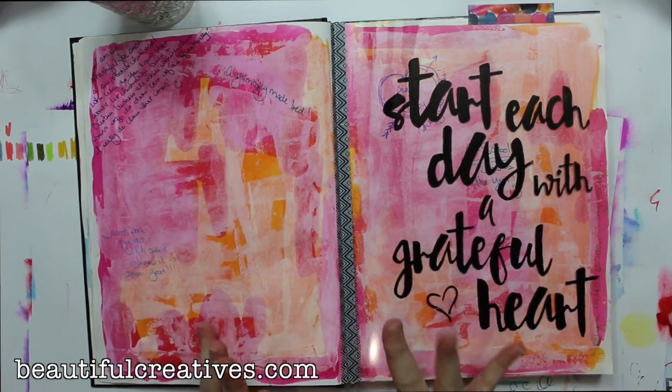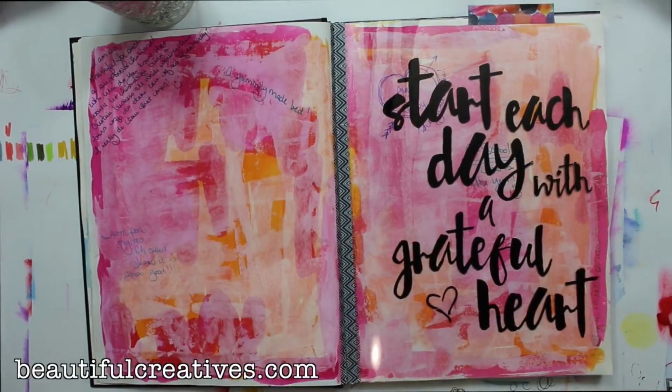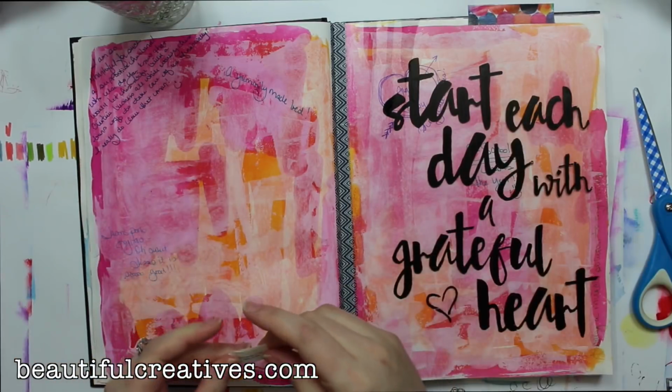I thought today would be a great day to play in our soul books. I don't really have a specific plan. I do have a couple ideas on some things I want to get kind of ready. And the first thing I wanted to do was start at my gratitude page, my gratitude spread in my soul book.